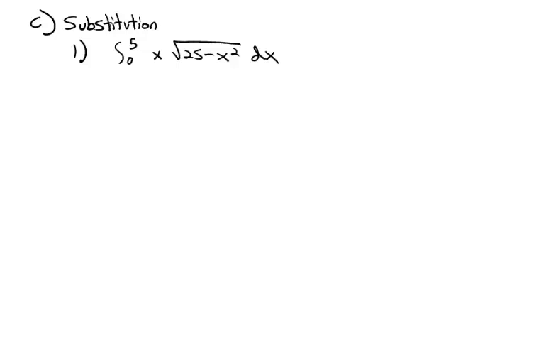One nice consequence that comes out of the fundamental theorem of calculus and the definite integral is the idea of substitution, which becomes easier. Take a look at these two options. We're going to solve the integral from 0 to 5 of x square root of 25 minus x squared dx. And we're going to do this first the old way.